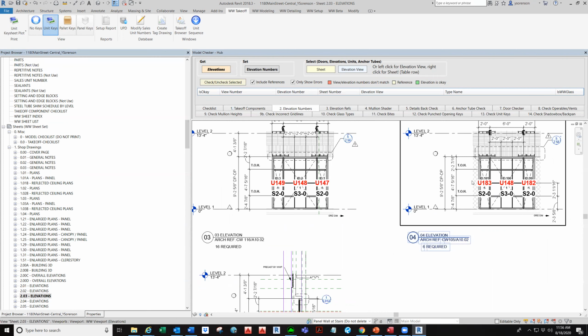Basically this is our representation of the main one. So units on elevation 4 need to be in this order: 193, 148, and 182.